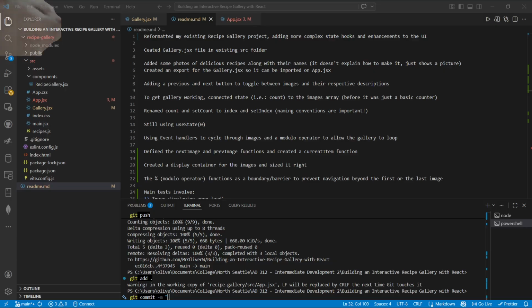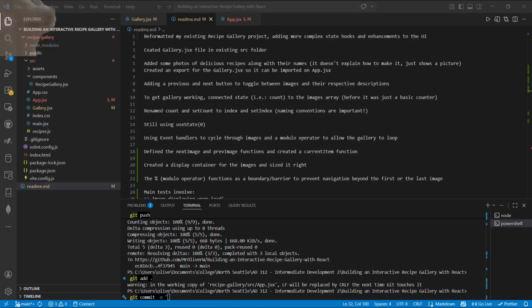We're actually building this off of an earlier project that we built, so we already had some of the template set up. I have those instructions in the README if you want to do this, and the GitHub repo is public. So I created gallery.jsx in the src folder. That's where the images and the descriptions are going to live. Then we're going to export those into app.jsx.